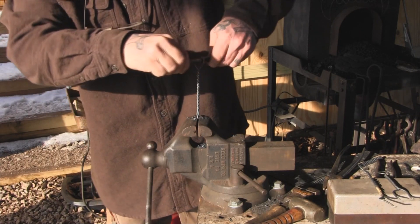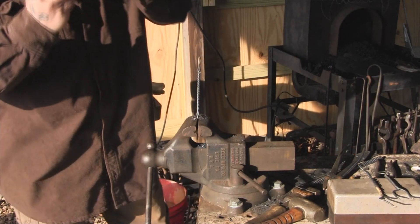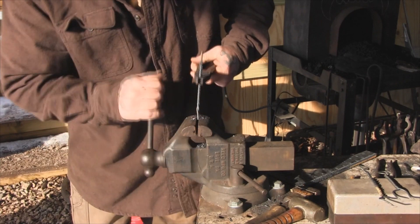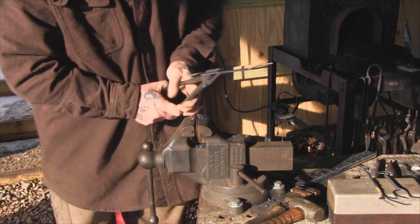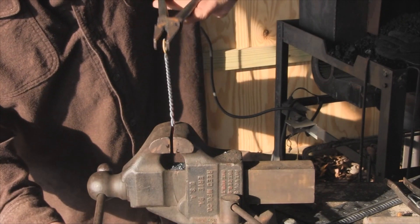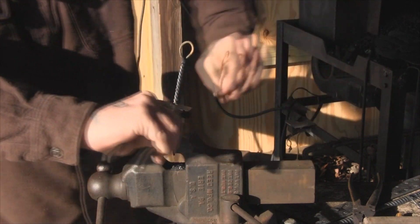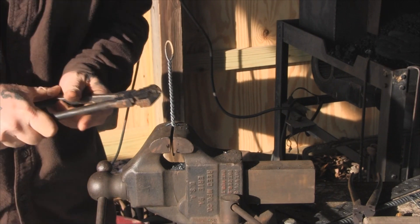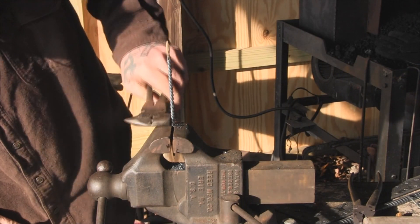You'll feel it start to tighten up as you twist it. If you don't want to twist it off, don't go too far. We've got a pretty even twist from here to here, but this area down here can be a little tighter. So we're going to heat that area up a little bit more and twist it just a little bit more. I'm going to come in here and grab it with the fence pliers and twist it just a bit right there at the bottom to get it evened up. Heat the area you're going to bend, and grab above and below it. That looks pretty good right there.